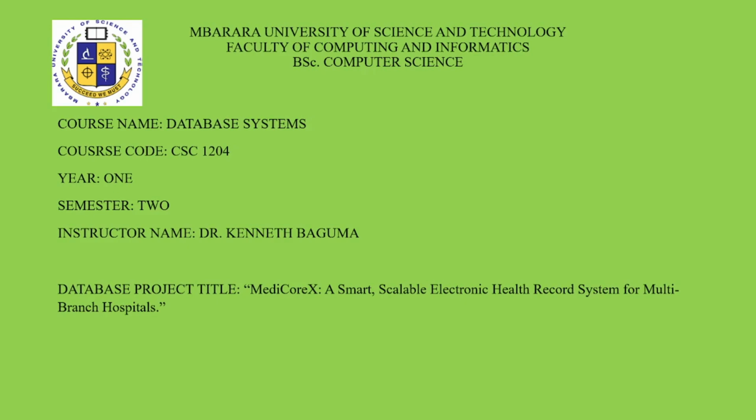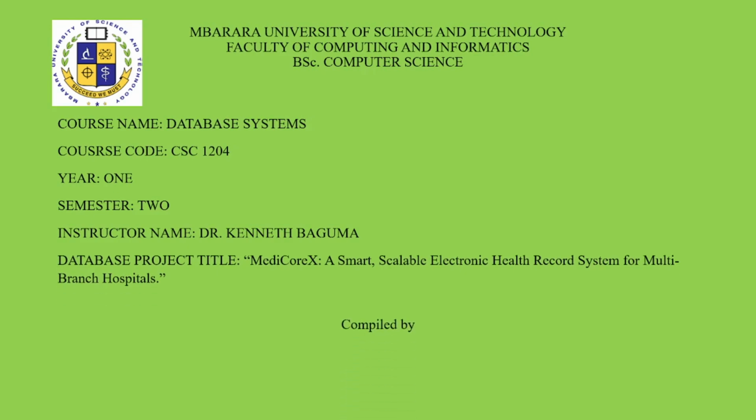Our database project title is MediCoreX, a smart, scalable electronic health record system for multi-branch hospitals. As you hear the name, it's for multi-branch hospitals, meaning it can work across hospitals, whereby if you're in region A, within a given hospital, and at a given time you are in another region, in another hospital, still you can access these records which were recorded in the other previous hospital or health center. So without wastage of time, I'm here to take you through this wonderful and fabulous project and presentation.